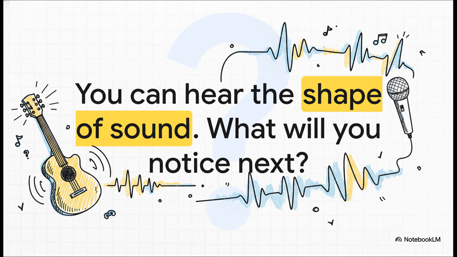So the next time you're listening to someone tune a guitar and you hear that beating, or you hear a singer's vibrato on a long note, you'll know exactly what's happening to the sound wave. You're not just hearing a sound anymore. You're hearing its shape being modulated in real time. The real question is, what other sounds will you start to hear differently now?